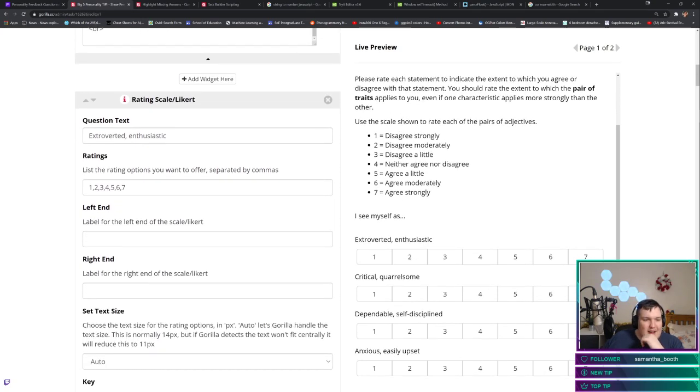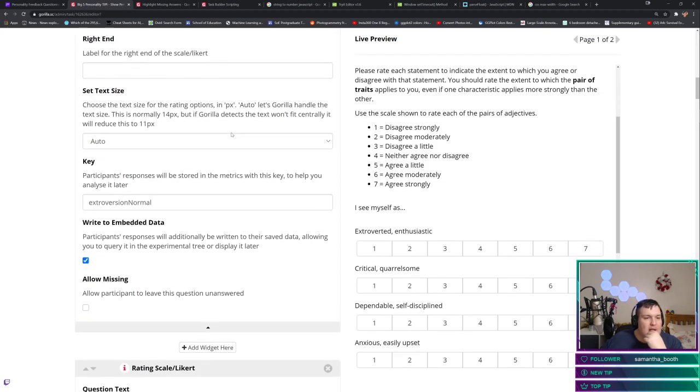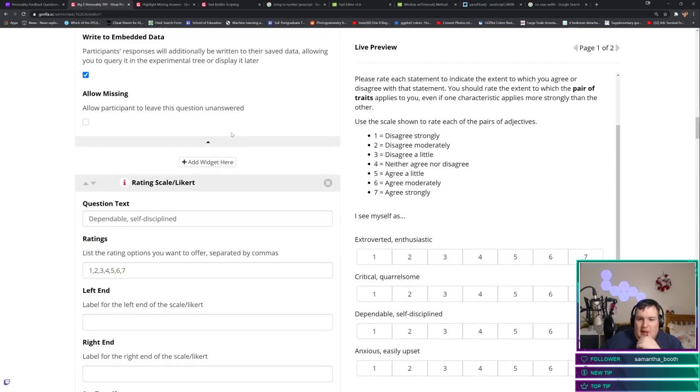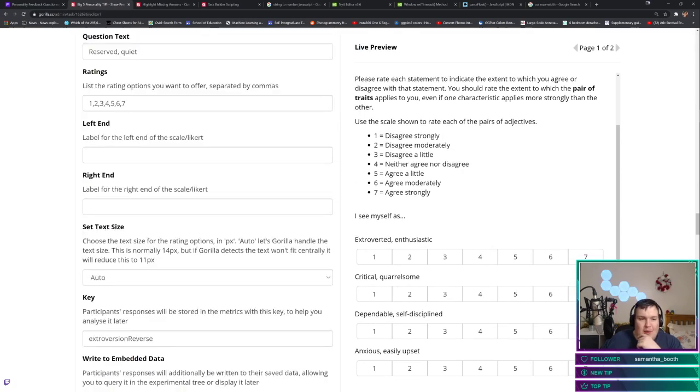Fair enough. This is an experimental platform that allows people to do personality tests and research, and psychologists use it. I'm giving scripting sessions in it just to show what people can do with it who use it regularly, so it's very targeted towards people who use the platform a lot.